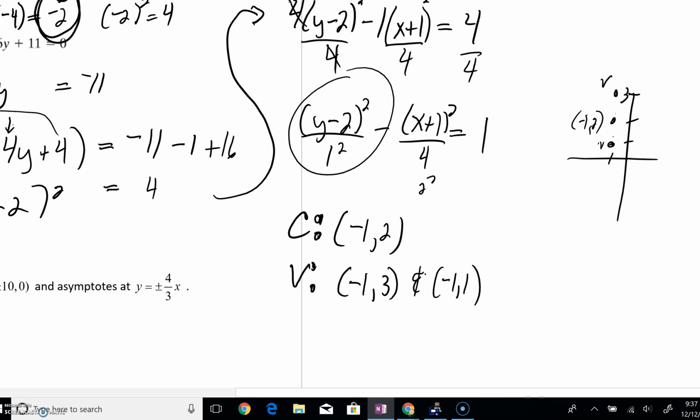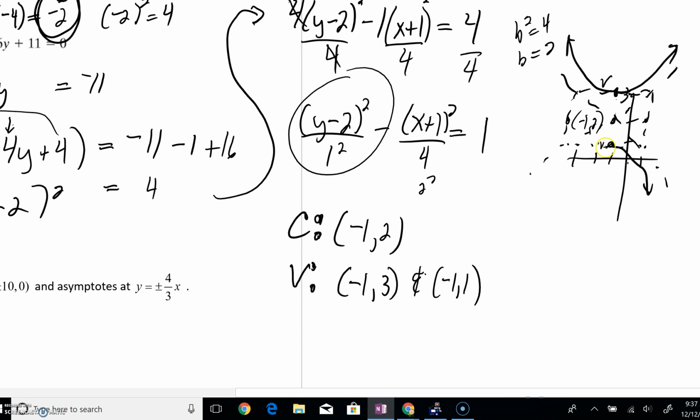Now, of course, you could also say, well, if my b squared was 4, that means my b would be 2. I know they're not asking us to graph, but it never hurts to just review how you would go ahead and make a graph, and you could see your diagonals getting formed, right? And that's really nice. And then you could say, well, yeah, I've got my vertices here, and wow, that would be a nice graph. Now, there are two additional pieces of information that we're going to be asking you for. One would be the asymptotes, yes. The other would be the foci, right?